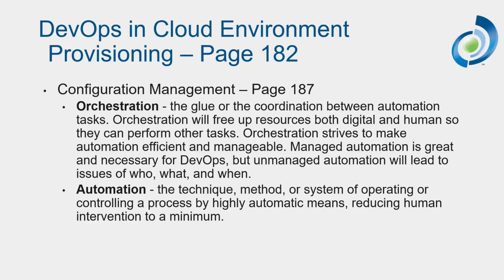All right, and now we're going to talk a little bit about provisioning and our configuration management. So some extra vocab here. Orchestration is the glue or the coordination between automation tasks. Orchestration will free up resources, both digital and human, so they can perform other tasks. Orchestration strives to make automation efficient and manageable.